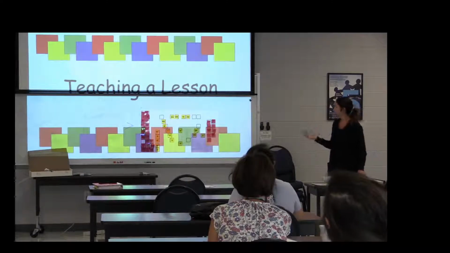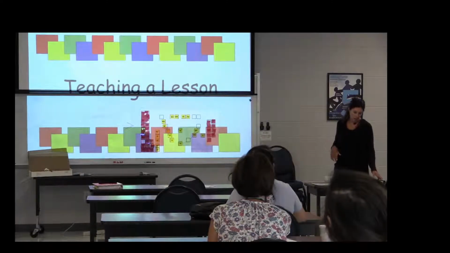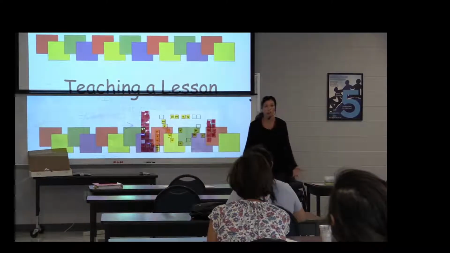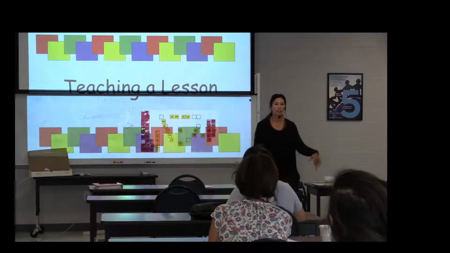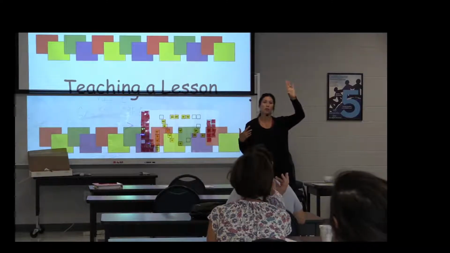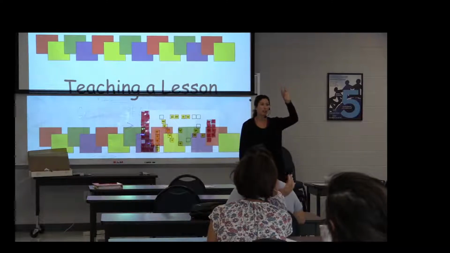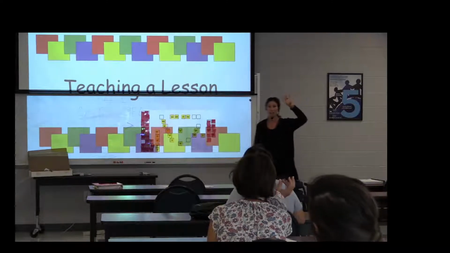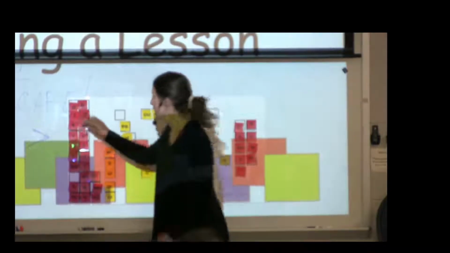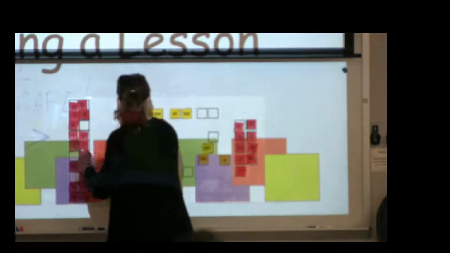So I would say, okay, we're going to be working on L blends. And I would say the first word is glad. So I would say, repeat, glad. Tappers up. And I would say, remember, boys and girls, these are blends. So we're going to do a speedy tap. Ready? Glad. Glad. Okay? So then we would pull it. I would say first, let's get that blend. Ready? Glad.